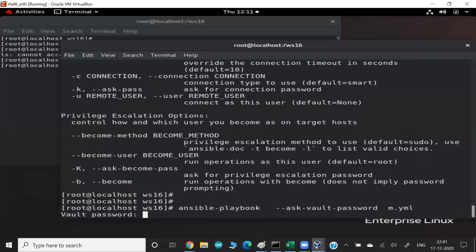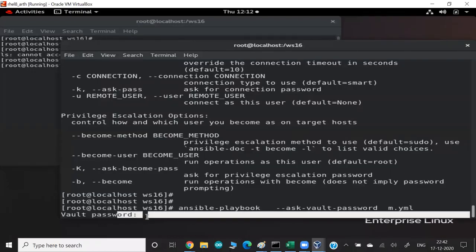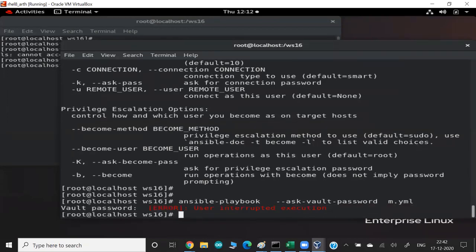But right now I'm running this playbook manually, and normally we don't run the playbook manually. We ask some CI/CD tool or Jenkins to run the playbook on my behalf. And that tool doesn't have the capability to pass the password in the command prompt. So what can we do? For example, if you know Jenkins, I will create one file for Jenkins. In this file, I'll save the password of this vault.